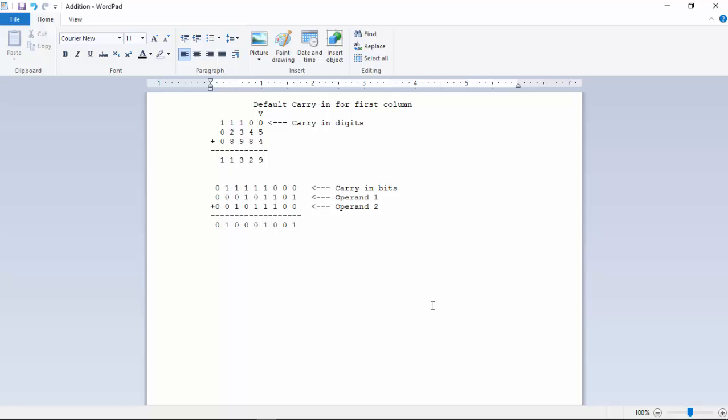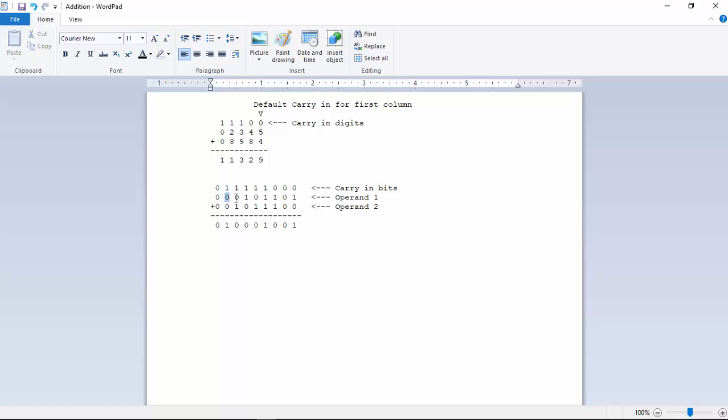So now let's look at it in terms of 3-bit addition. In the first column, the first carry in bit is by default 0. So 0 plus 1 is 0, 1, plus 0 is 0, 1. So 1 is your summation, and carry out from that stage is 0. 0 plus 0 plus 0 is 0, carry out 0. Then 0 plus 1 plus 1 is 0 sum, 1 carry out. Then we go 1 plus 1 plus 1, sum is 1, carry out is 0. Then 1 plus 0 plus 1 is sum 0, carry out 1, and so on and so forth.